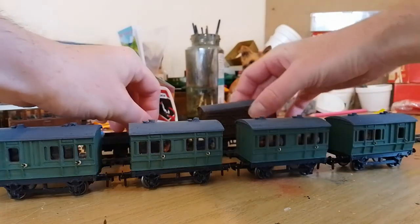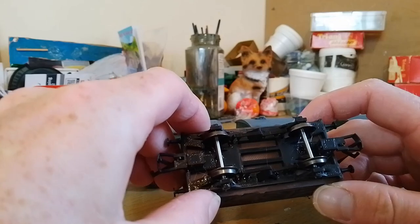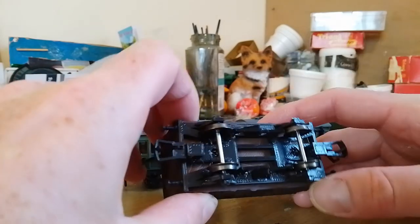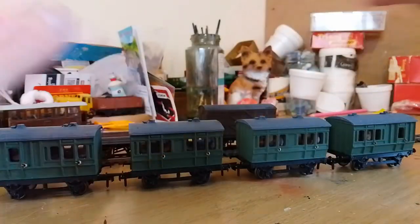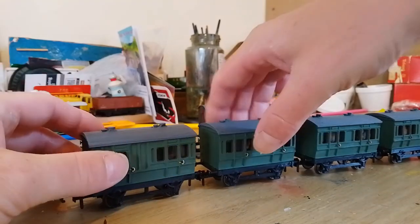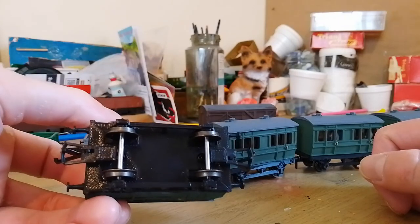On the coaches, you can see they're fairly detailed on the outside. From this model onwards, they have screwed-on chassis as opposed to little pegs, which is much more professional. There is a bit of flashing from the plastic — this stringy stuff — but it doesn't really affect the look of it. The coaches come with a separate roof, and the chassis is separate as well, with a different kind of look to them. Underneath, they're also screwed in.